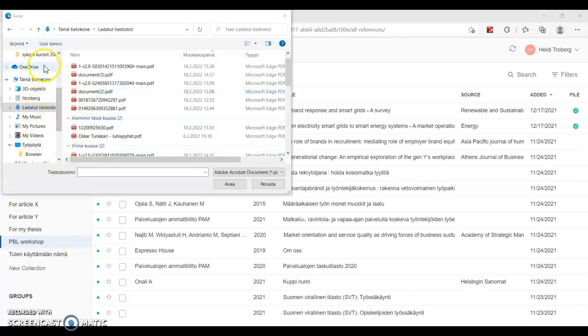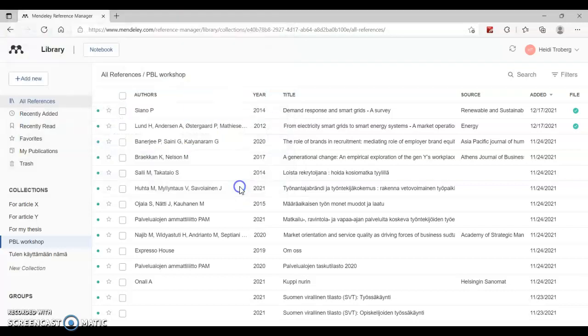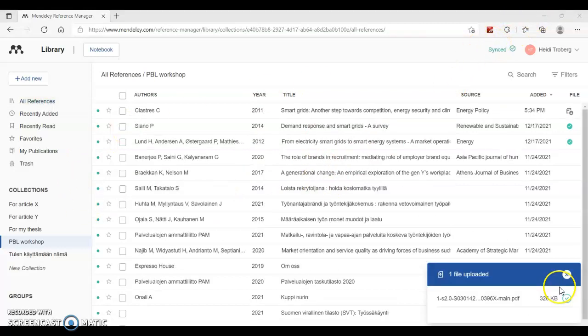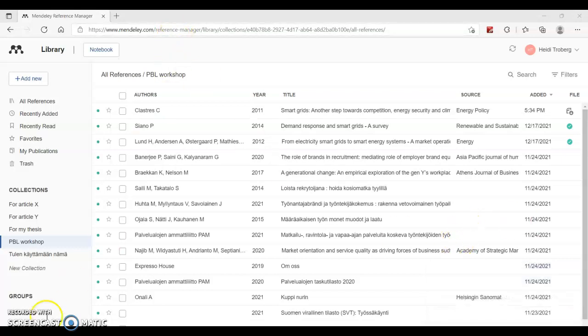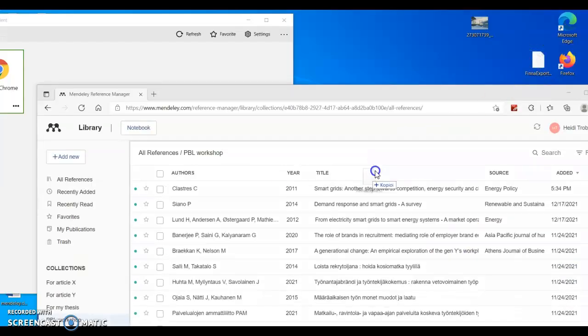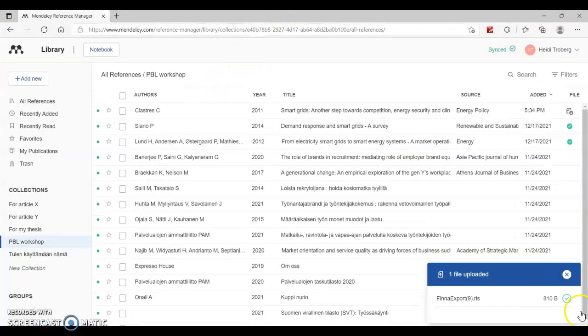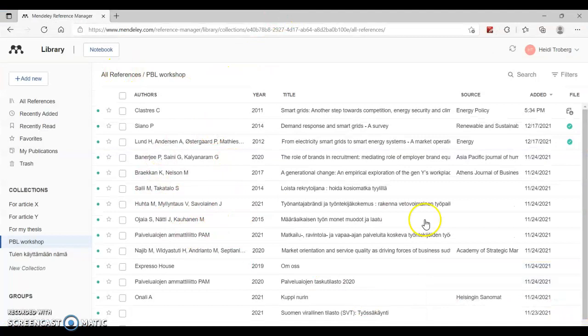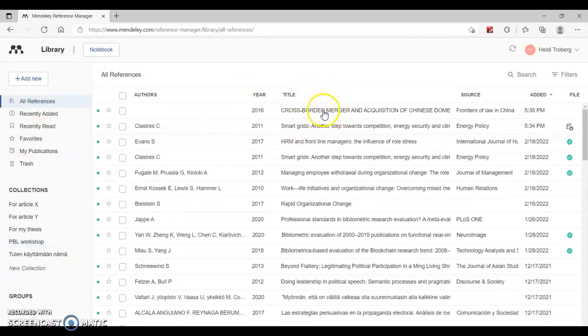When you've downloaded it, either to the short-term memory of your computer or to your desktop, you can either just add by choosing it with browsing it, and now it's uploaded, or you can just drag and drop it to Mendeley. Really easy peasy. Here are the new ones now.